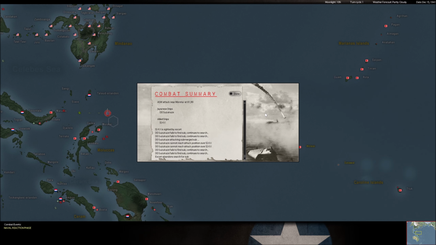So now that I have a break in the action, this is a very important turn for me. There's a lot at stake. There's a lot of risk and danger. We have the Boise and the Houston right here near Menado. There's a few things that could happen. Option one, they flee the heck out of here and run away. That's what I would prefer.